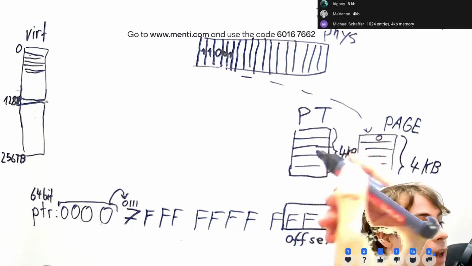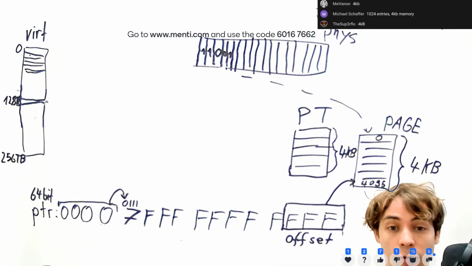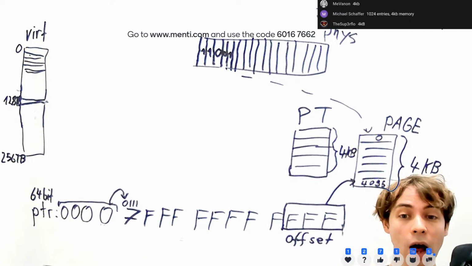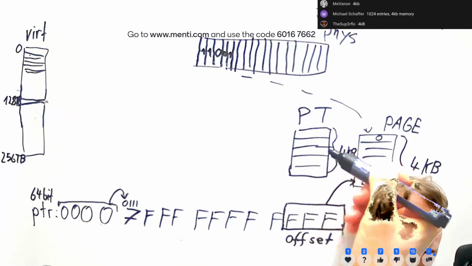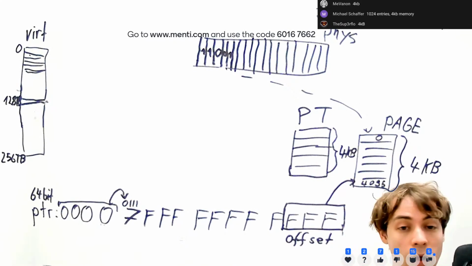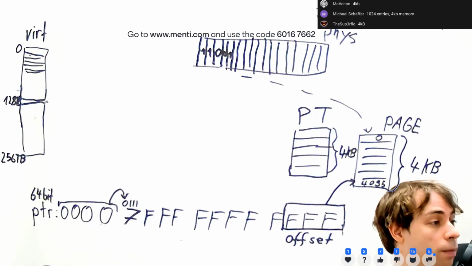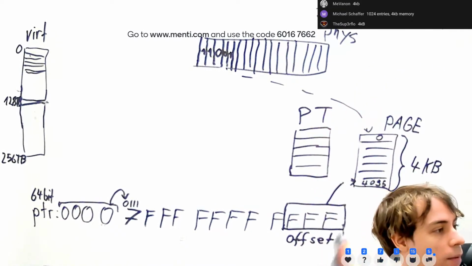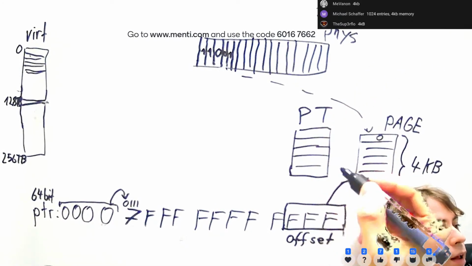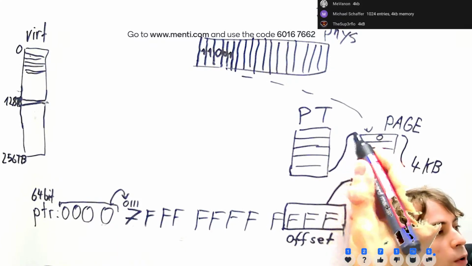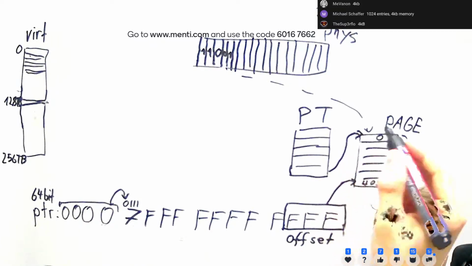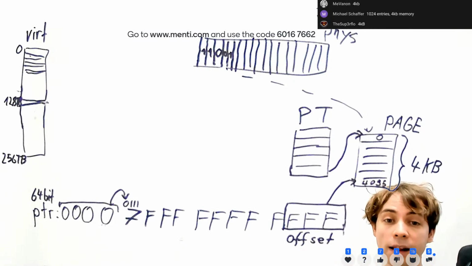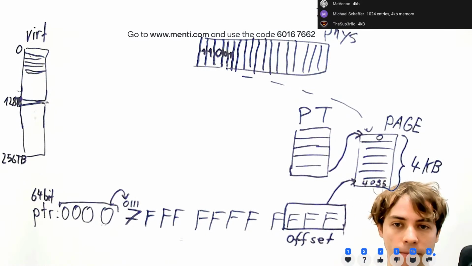Okay, how many entries does this page table have? For that, we need to think about how large one entry has to be, and for that, we need to know what one entry stores. We had that yesterday as well. This entry stores where the page starts. It stores the physical address of the page, basically.